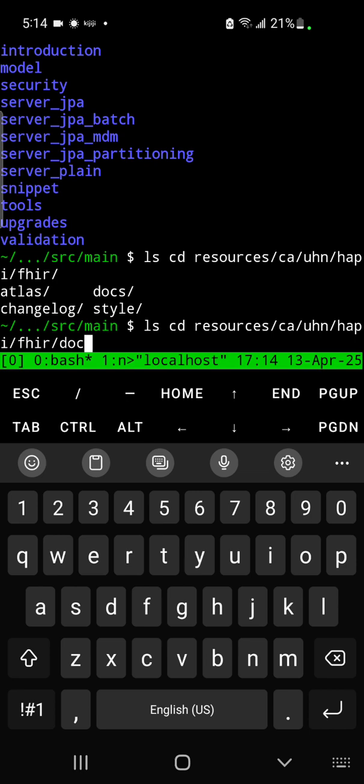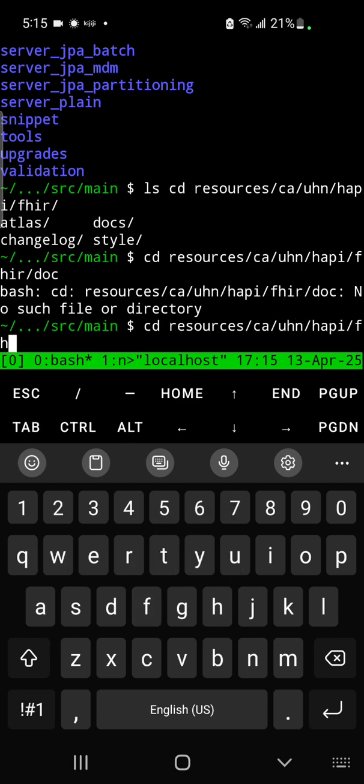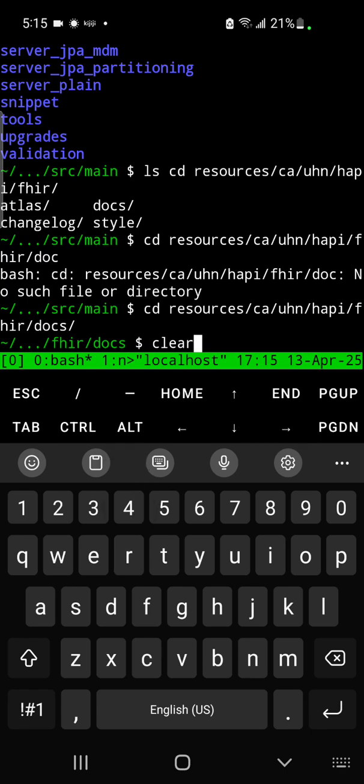Control K. cd resources, Hapi-fhir, okay.